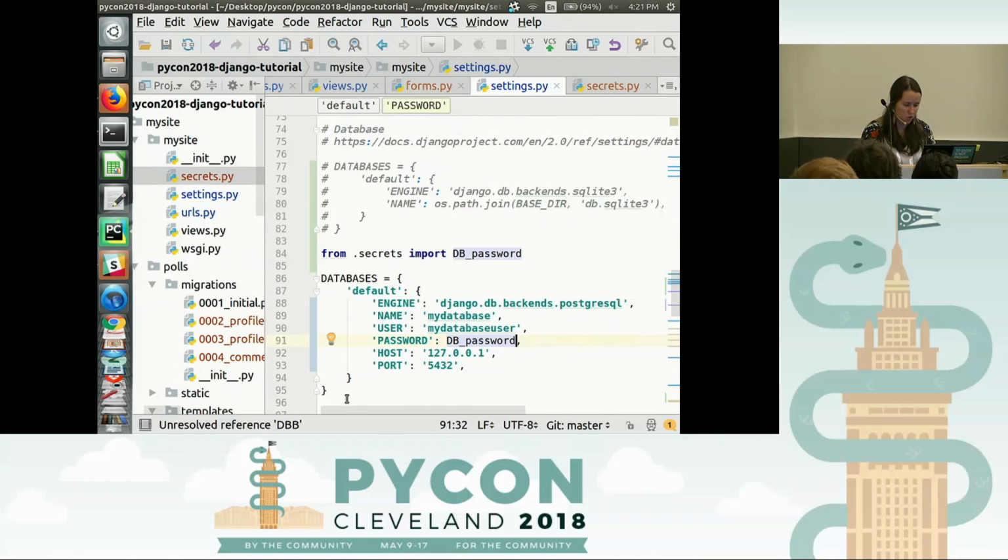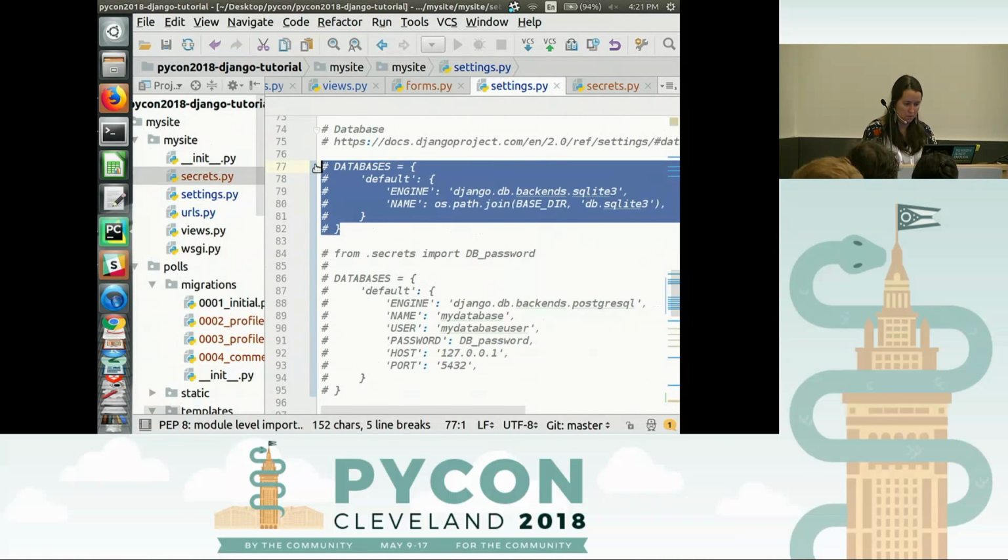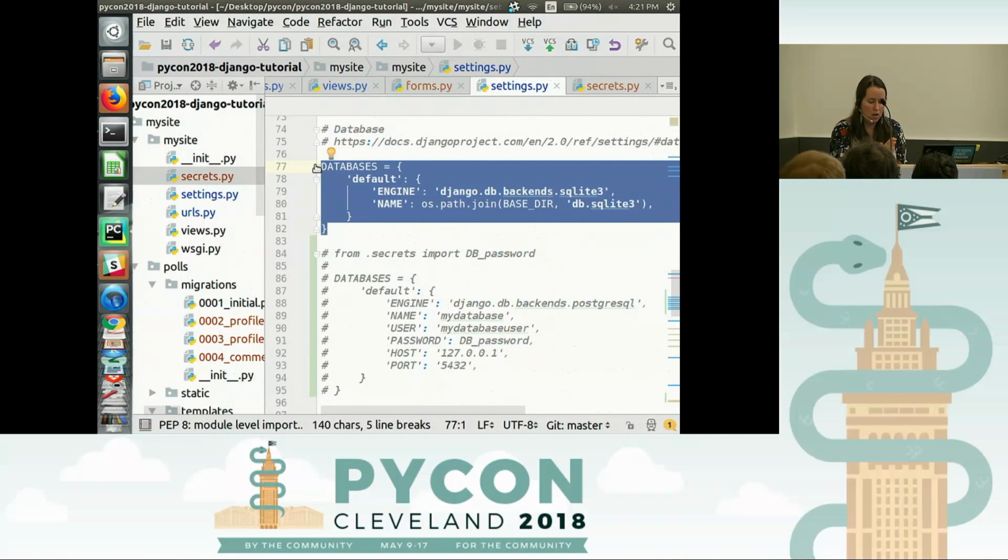I'm going to switch this back since I don't want to actually bother setting up Postgres. So I'm going to go ahead and set it up so that when a user is created, we automatically create a profile for that user.